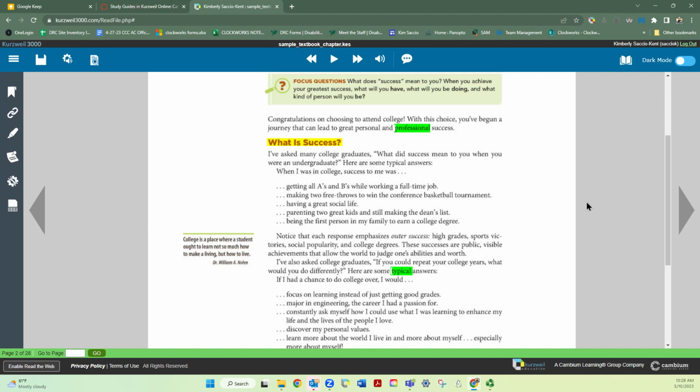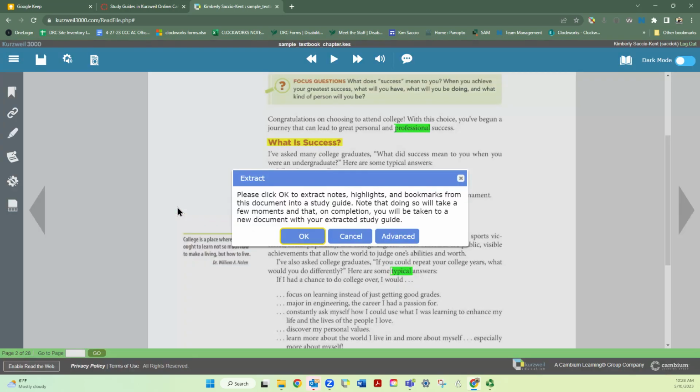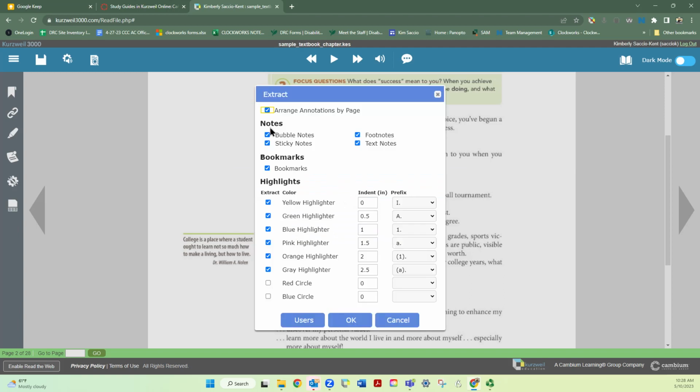Now what I'm going to do is extract the yellow highlighting into a study guide. And then after that, I'm going to show you how to extract the green highlighting into a study guide. So, highlighters, here is where the normal study guide lives now. Click study guide. In this case, I want to use advanced because I want to select the color.